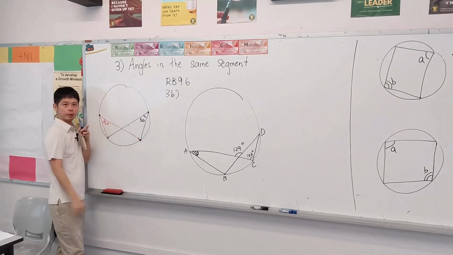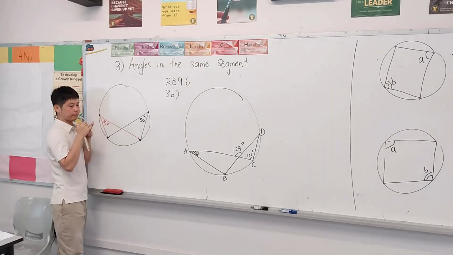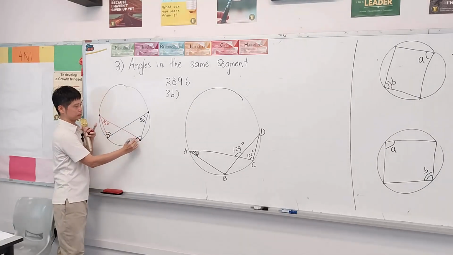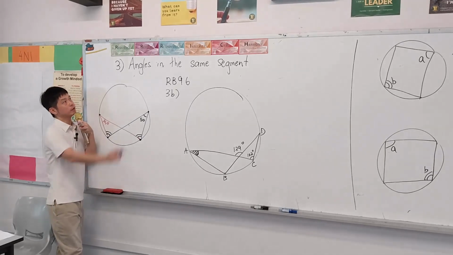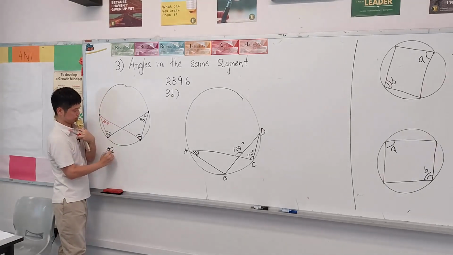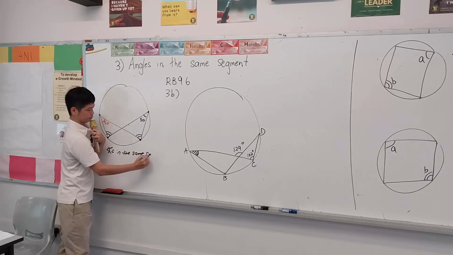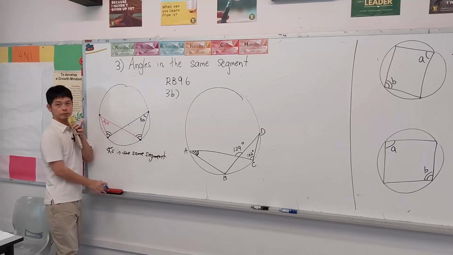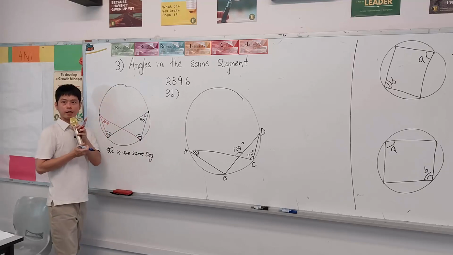What do you think are these two angles? The property is that they are the same. Now, likewise, these two angles will also be the same. So this is called angles in the same segment are equal. Okay, so that's the property. The short form will be just angles in the same seg. Okay, let's apply.